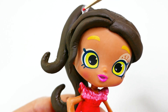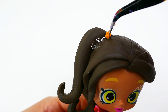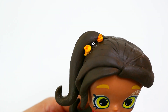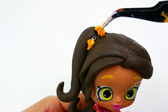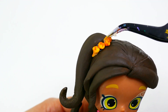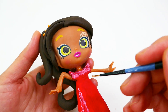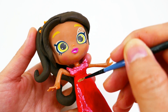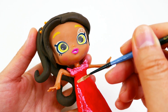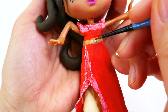As a final touch, I'm going to add a little bit of glue at the top of her ponytail and add the flowers I painted in orange and yellow. I also almost forgot her belt, so I'm going to go back and add a light brown color first, then layer the gold on top to make her belt.